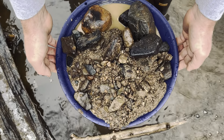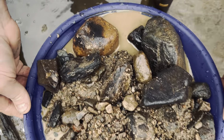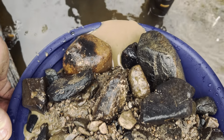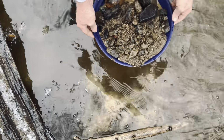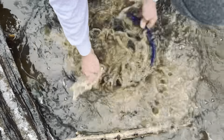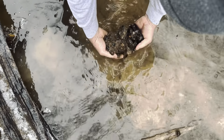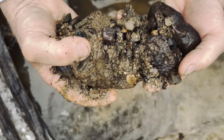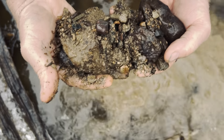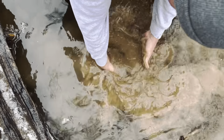And here's that material right here. Now, it doesn't look like there's a whole lot of clay in there, but I can tell by the color of that water that there's clay in the vicinity. So let me get working through this stuff just a little bit. Pull some of them bigger rocks out. And it looks like pretty decent material. I mean, there is some clay in that stuff, that brown clay that I usually do pretty well with. And it may be just a matter of getting down just a little bit deeper.